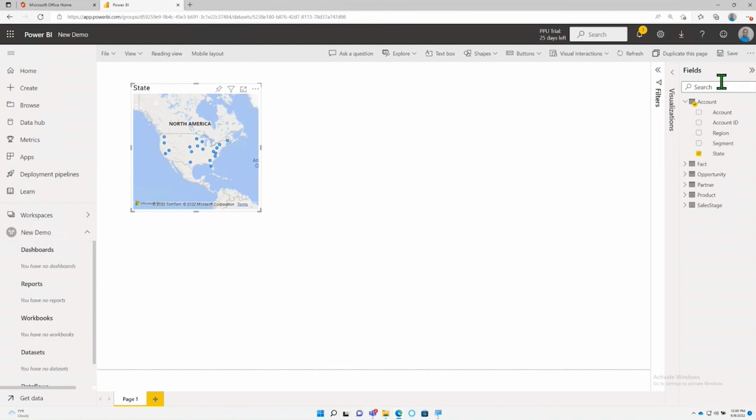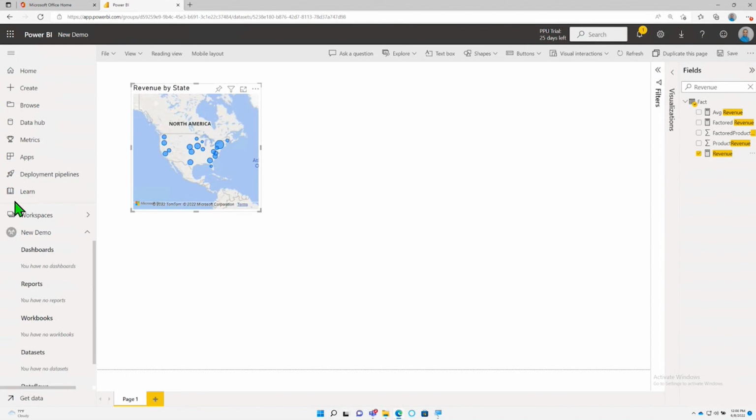So if we search and type in revenue, here we can see under this fact table that we have some different options of revenue available to us. All right, so we can also click and hold on the revenue measurement and drag it over into the table, and place it right over the top of that map.